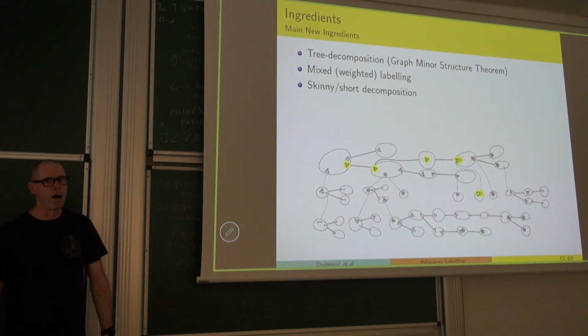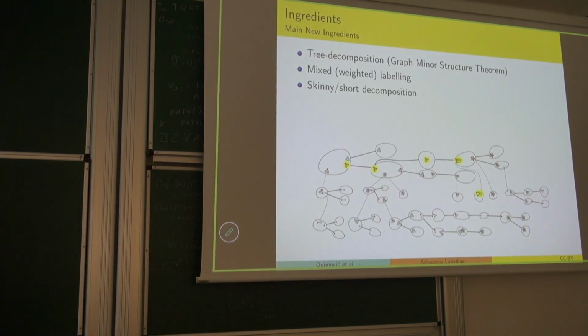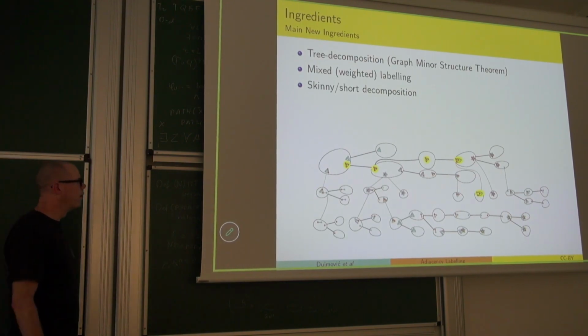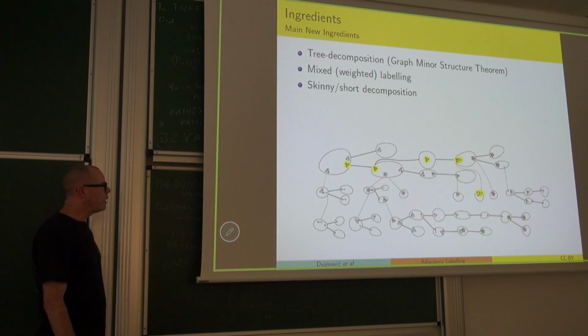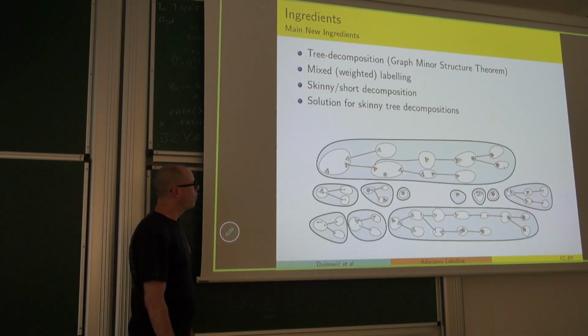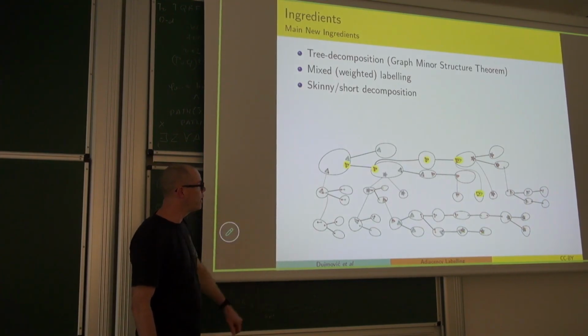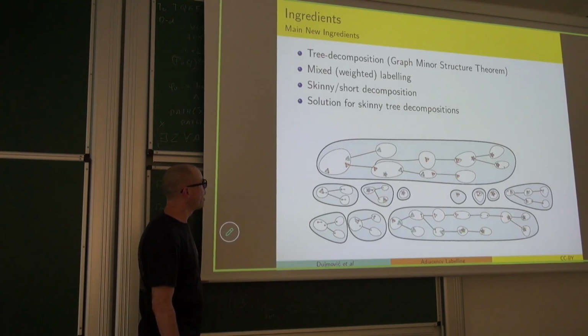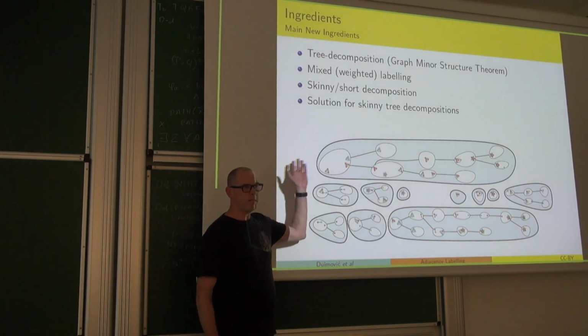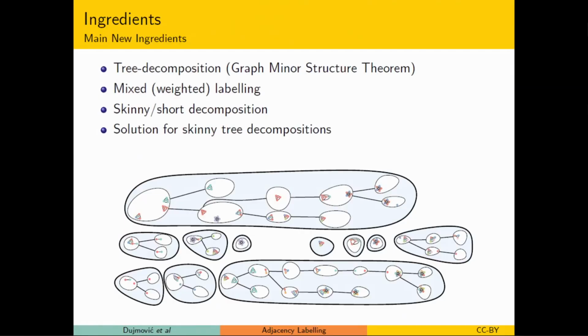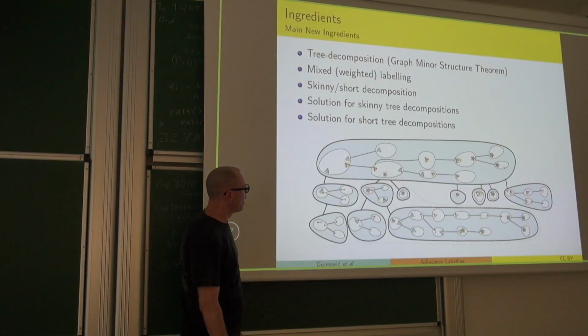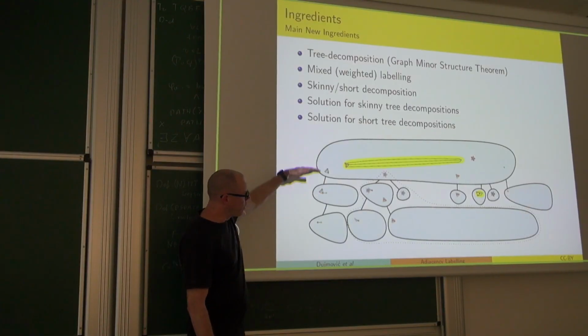But that trick alone is not enough. Kind of looks like it is at the beginning, but then you realize there's an issue. So we have to do something a little more. The Robertson-Seymour tree decomposition is just some tree. So we actually break it up into so-called skinny pieces, which only have a small number of vertices in each layer, or bags in each layer. And if you look at what happens if you were to contract these skinny pieces, what you get is a tree of small height.